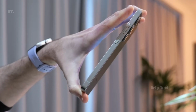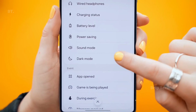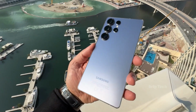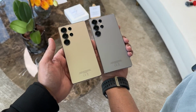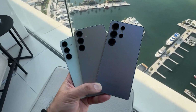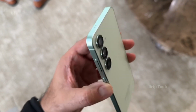Other upgrades we've heard rumored for the Galaxy S26 series include boosts to charging speeds and camera quality, while the Edge model might fully replace the Plus model next year. Beyond charging and near-field communication NFC upgrades, the Samsung Galaxy S26 Ultra is also expected to bring enhancements in camera technology. Rumors suggest that Samsung may equip the Galaxy S26 Ultra with a new primary sensor boasting improved light sensitivity and a higher megapixel count, possibly surpassing the 200-megapixel camera used in the Galaxy S25 Ultra. This could allow for better low-light performance and more detailed photos, which would be a key focus area for Samsung to stay competitive with rivals like Apple and Google.